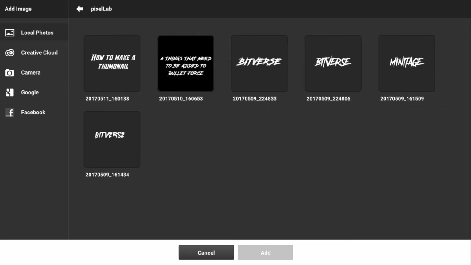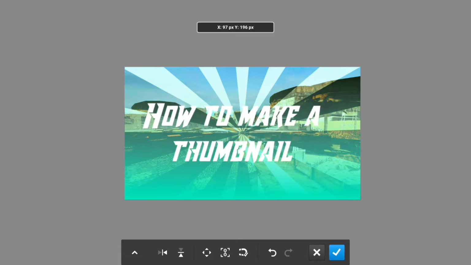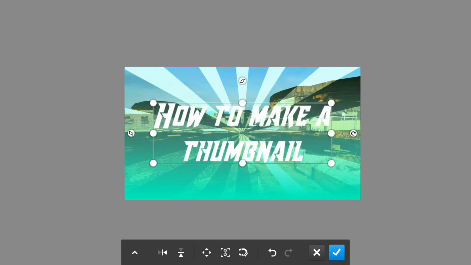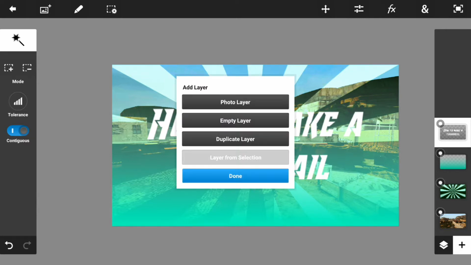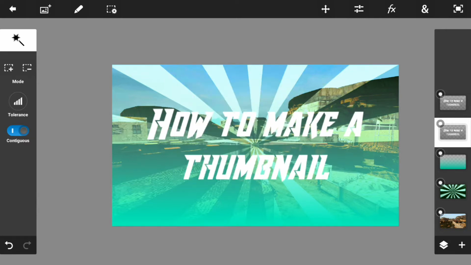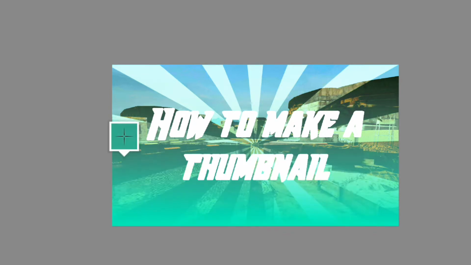So we're gonna go to the Pixellab folder and add the text. So yeah, once again, sorry if I'm rushing through this. This is for experienced users. We're gonna alter the text to make it bigger. I think that's good. Now this is the confusing part where I guess I'm going to slow down. So you're gonna duplicate this text layer. Go to the one on the bottom. Fill and stroke it, whatever color you want. I suggest the themed color. So the theme color would be this blue.